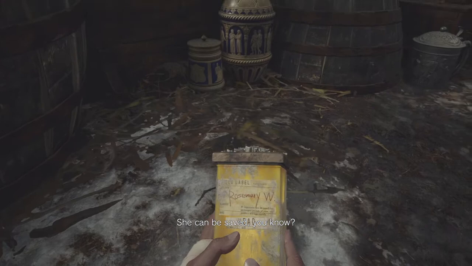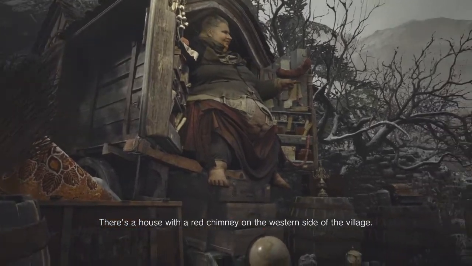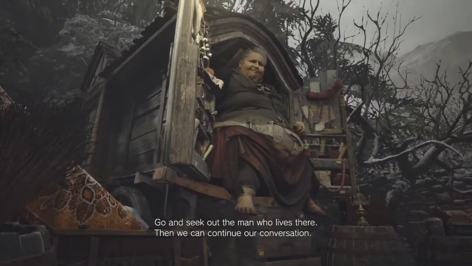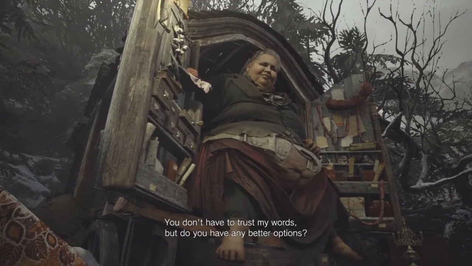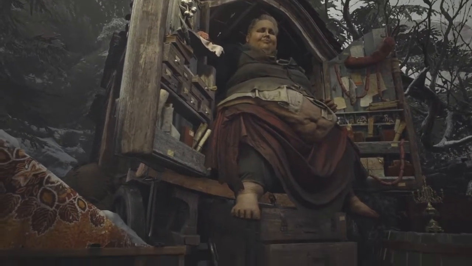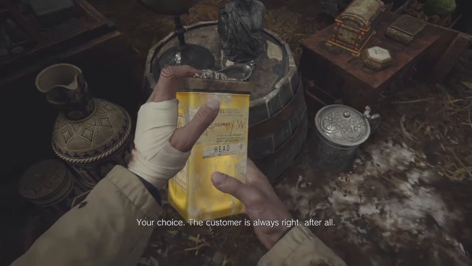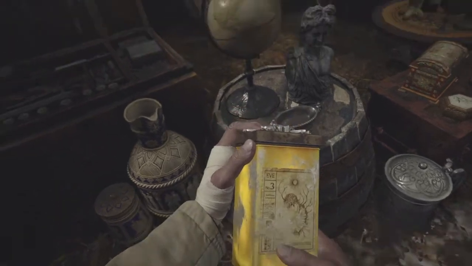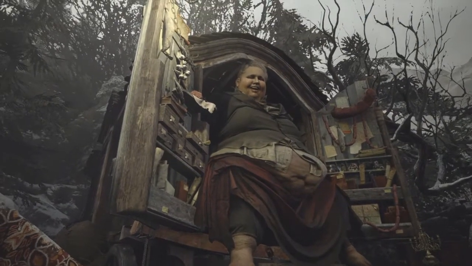She can be saved, you know. Saved? From this? Are you insane? There's a house with a red chimney on the western side of the village. Go and seek out the man who lives there. Then we can continue our conversation. Quit holding out, and get to the damn point! You don't have to trust my words. But do you have any better options? Dude, that's crazy. Your choice. The customer is always right. After all. You'll pay if I find out this is a lie. Ha ha! Joker.